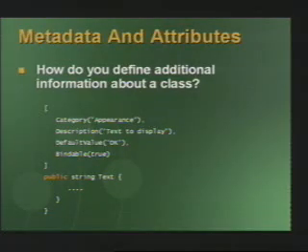Custom metadata is the way that we in the WinForms framework add features and customization to our design time experience. In this case, we've added a bunch of metadata attributes to a class. And what do these do? We have one here called category. If you look at the category metadata attribute, this actually maps to a class we have in our framework called category attribute, and category attribute has a constructor that takes a string. So what the compiler allows us to do here is drop the word attribute so it looks a little nicer, drop the new, and the compiler is going to statically create an instance of this class if the metadata attributes are asked for.